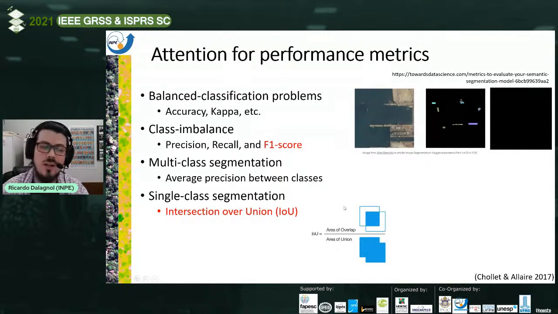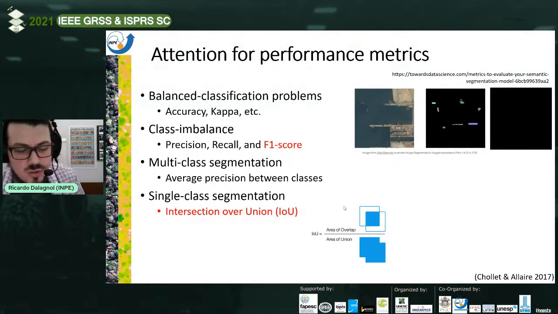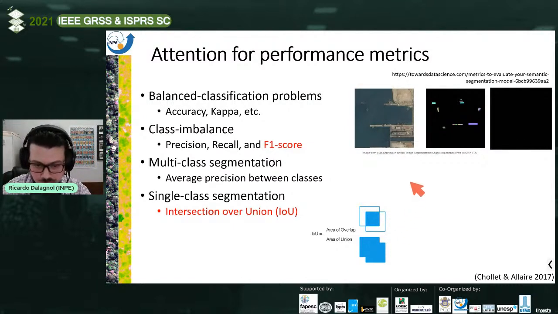And the last one is a bit new for people from more traditional remote sensing, which is the IOU, called intersection over union. Basically, let's say you have this polygon, which is the reference, and you map this area, this is the prediction.